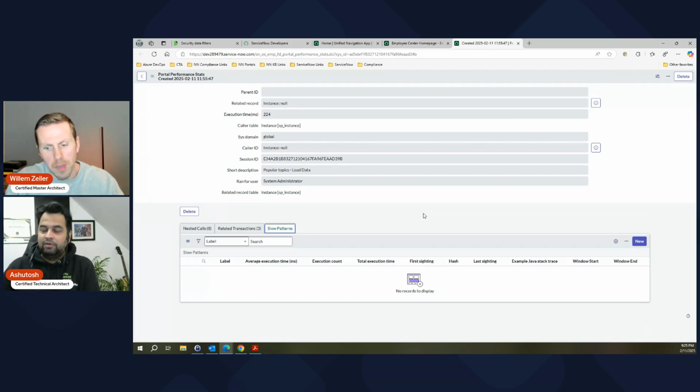Yeah, and I think those are important remarks that you make there. If you want to try this out, Ashutosh also mentioned it, this is available from the Xanadu release on. So if you don't see this function enabled, upgrade to the latest ServiceNow version. That's always recommended. And secondly, it's capturing the data from the moment that you activate it, right? And you can go back and deactivate it. So you would record data for a short session and analyze that. If one particular user, our favorite test user, our tutor, has those issues, we can impersonate and track that data as well.